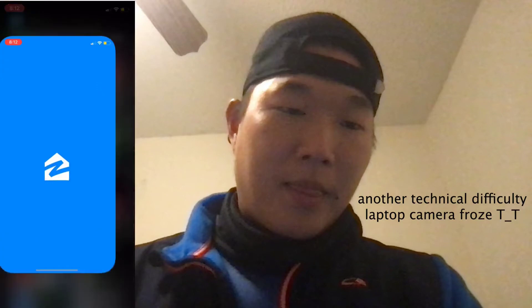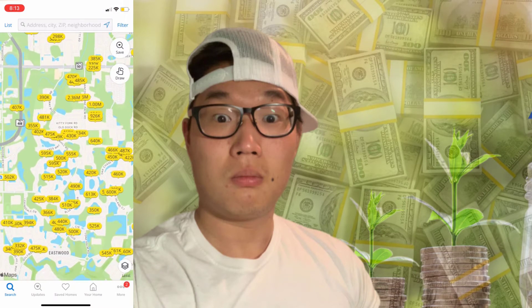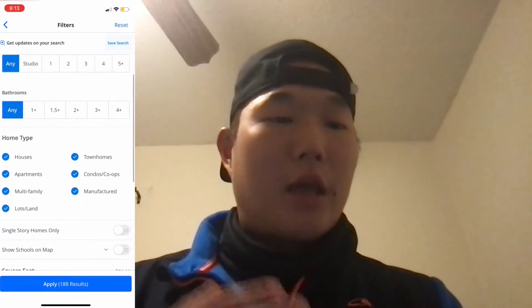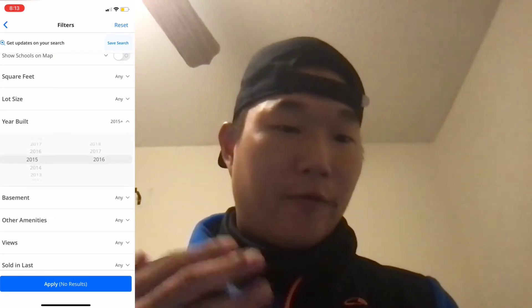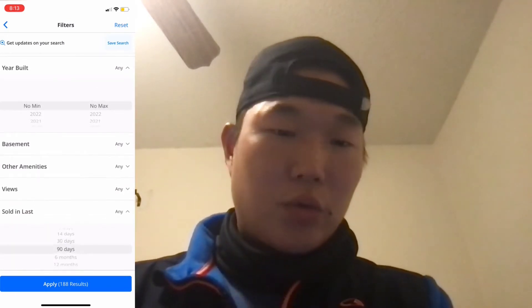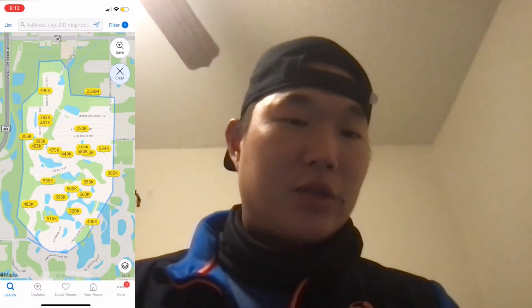The yellow tags actually show what the dollar amount is on those properties with a certain filter. I use the feature called Draw and I'm going to draw out on a particular neighborhood that I want to start working or canvassing. I circle that and click Apply. Then I use filters to find houses that have been recently sold, or I can even filter by what year it was built. I'm going to choose what days homes have been sold recently to a new home buyer — you can do 60 to 90 days or 12 months. I like to do six months.